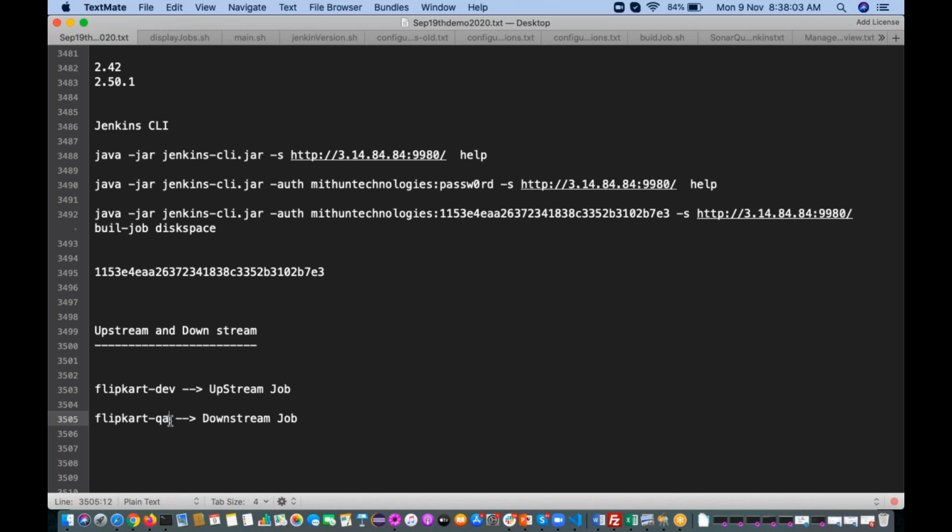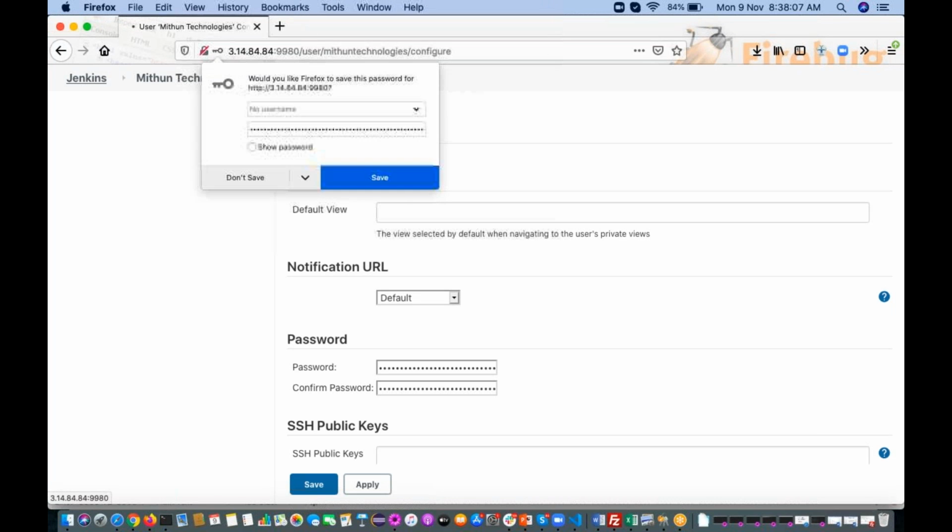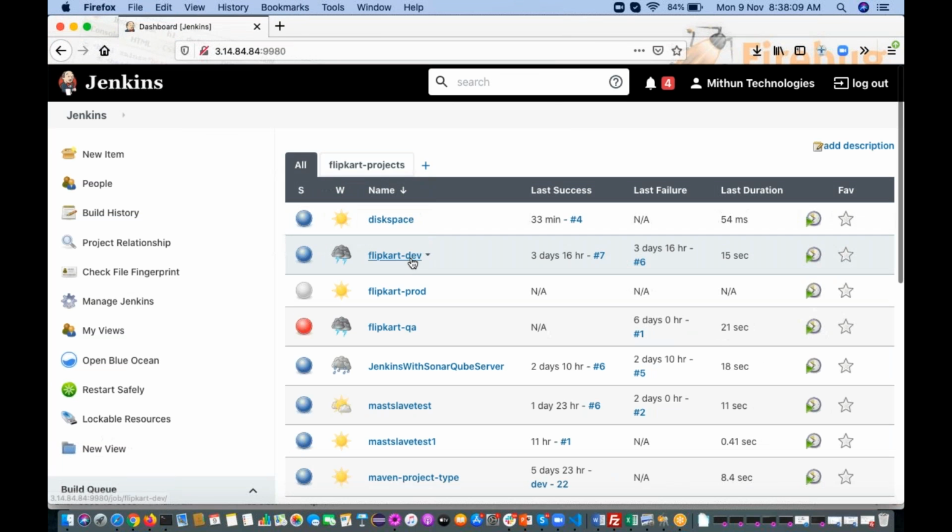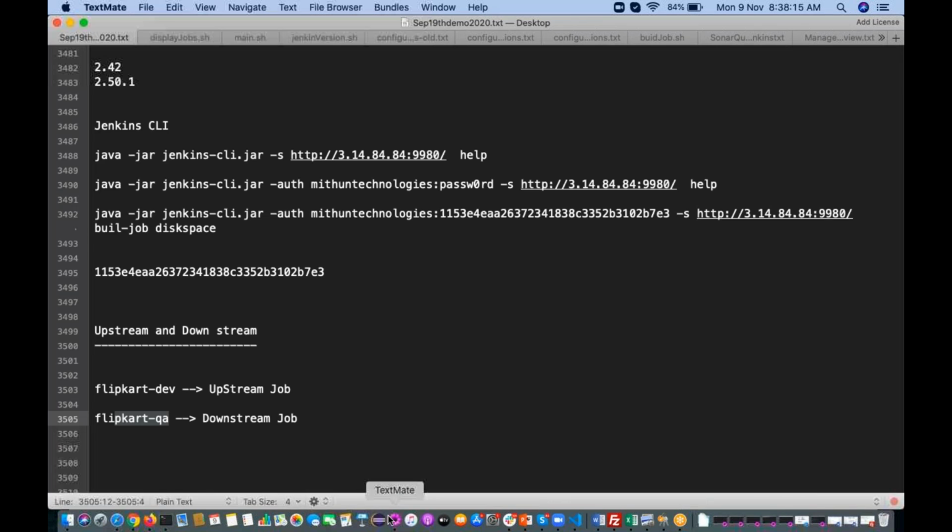Now go to the QA job. Already two jobs are there: the dev job and the QA job. Even the production job is there. Once dev is over, QA has to trigger. Once QA is done, prod has to be triggered.